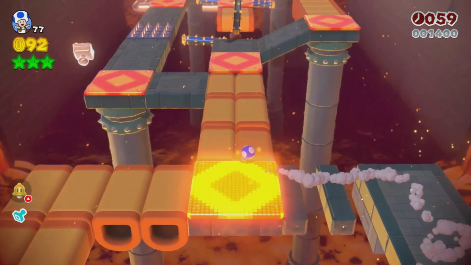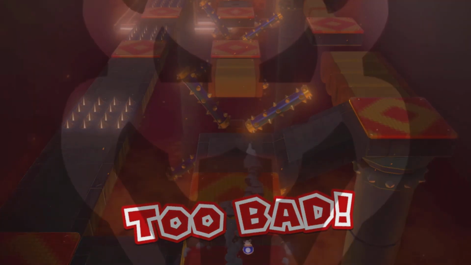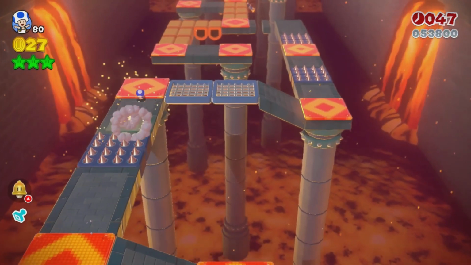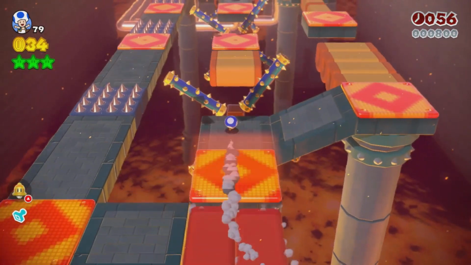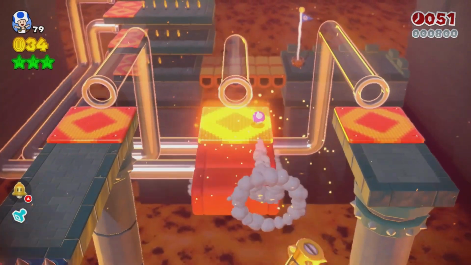Jump, you little nuts. Alright. Wow, you have to go for the middle as well, by the way. Toad, can you make that? He actually generally can't make that. I'm gonna stop going that way. Alright, so. Dodge that. Alright.